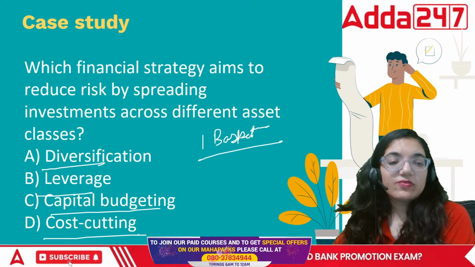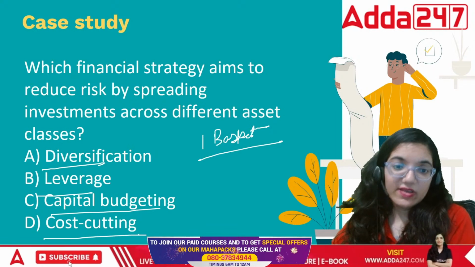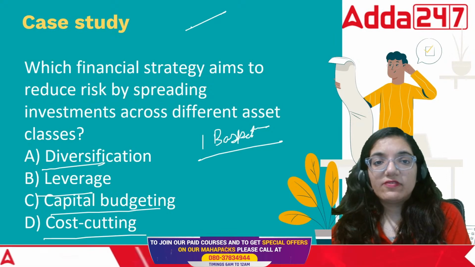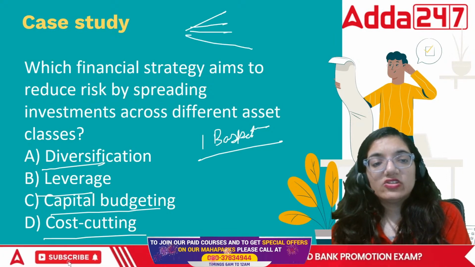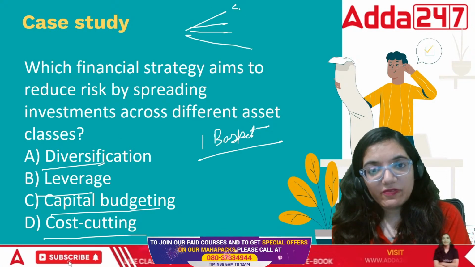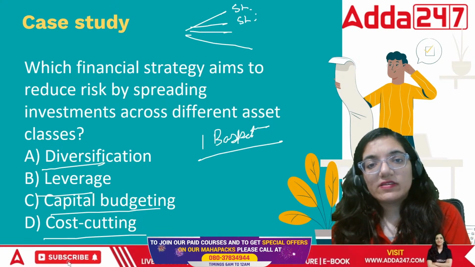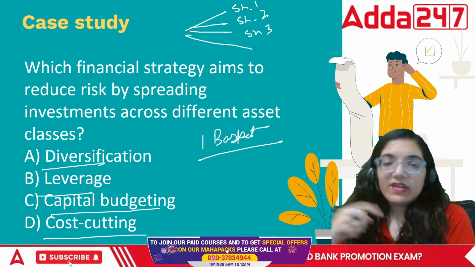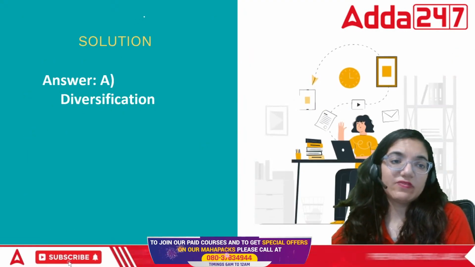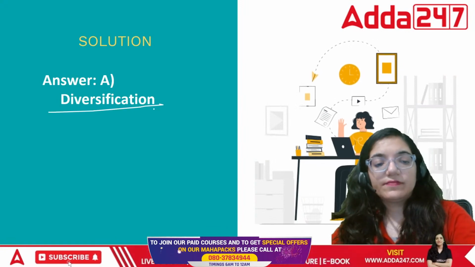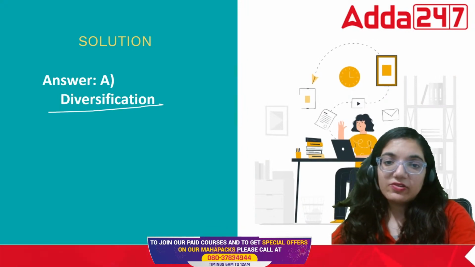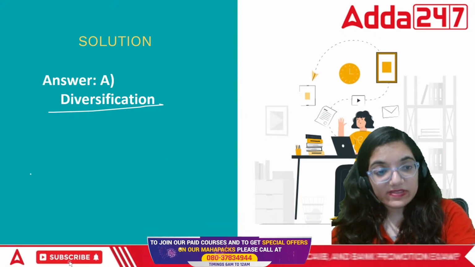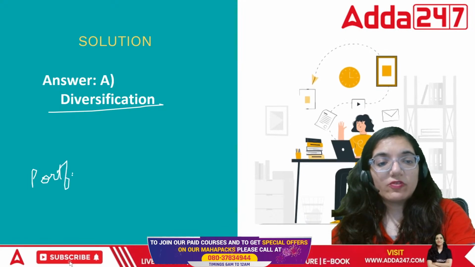The correct answer would be diversification. You should not put all your money in one particular area. You should spread it out in different areas. So that is a few in one company, a few in another company, a few in another company. Whenever we spread out the money, it is way better. So the correct answer is diversification. And in terms of investing somewhere, we also call it portfolio management.